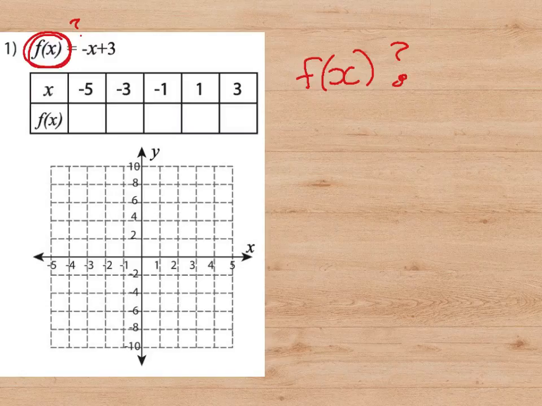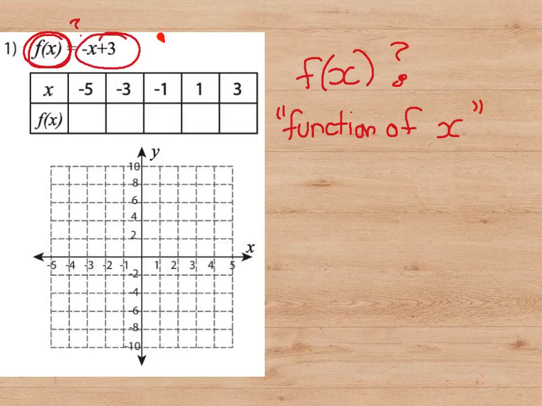Okay, and we'll talk about this more in another class, but I just wanted to give you a little bit of a precursor, and I want to do this question because it's good practice, okay? This actually stands for function of x. Well, doesn't that make sense to you? Because this is technically a function of x, it's literally a function of x. So the reason why we do this, and we're going to look at this in more depth pretty soon, is that instead of writing y, it's the same thing. f of x is the same thing as y.